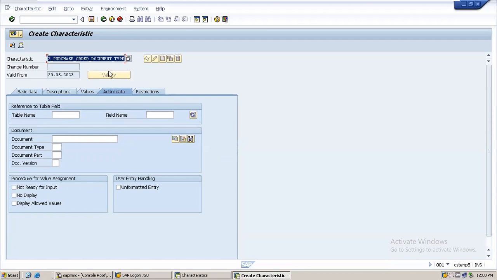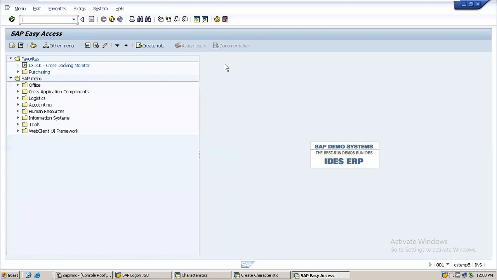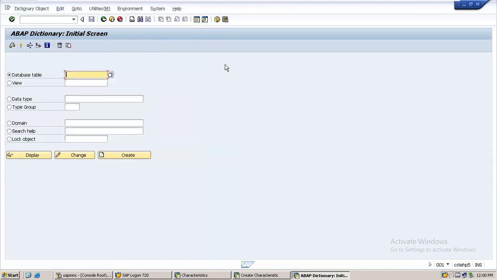That information we need to pass in the form of table name and field name. The table name is where the system expects the communication structure details for this characteristic. As this is related to the purchase order, we are going to use the communication structure CEKKO.